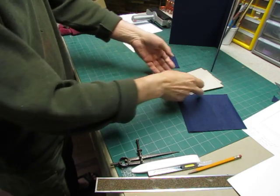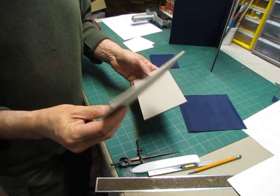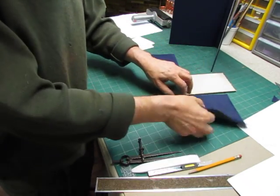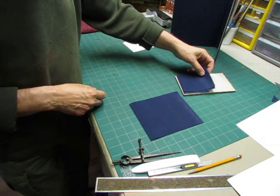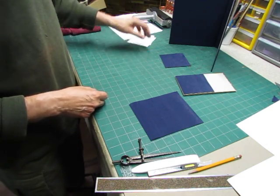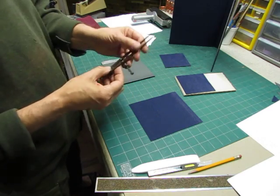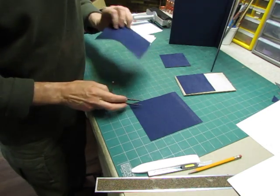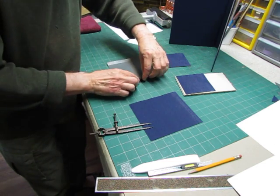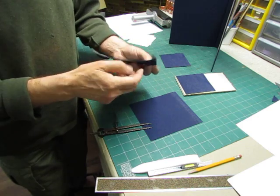I'm ready to start making the pockets. I have cut two pieces of board that are approximately an eighth of an inch thick — one pocket will accommodate an eighth inch of material, the other will be for a quarter inch of material. There is the front of the pocket and the back of the pocket, which is the exact width of the pocket, and then there are two pieces of twin tack. To start, I'm going to take the covering material and with a pair of dividers set at about a half inch, mark it by dragging down the edge of the fabric and giving it a little crease. This fold is for the front edge of the pocket so you don't have raw fabric sticking out.